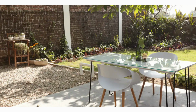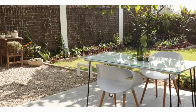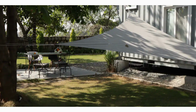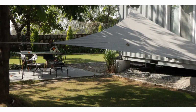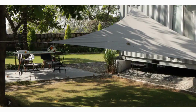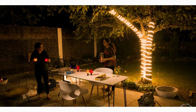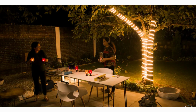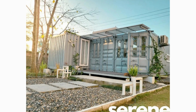The expansive outdoors welcome the outside lifestyle, and an outdoor dining space provides an additional bonus space where guests or family can breathe in fresh air while dining, providing a very different experience. The outdoor living area opens up the living space to expand the feeling of space and avoid confinement.